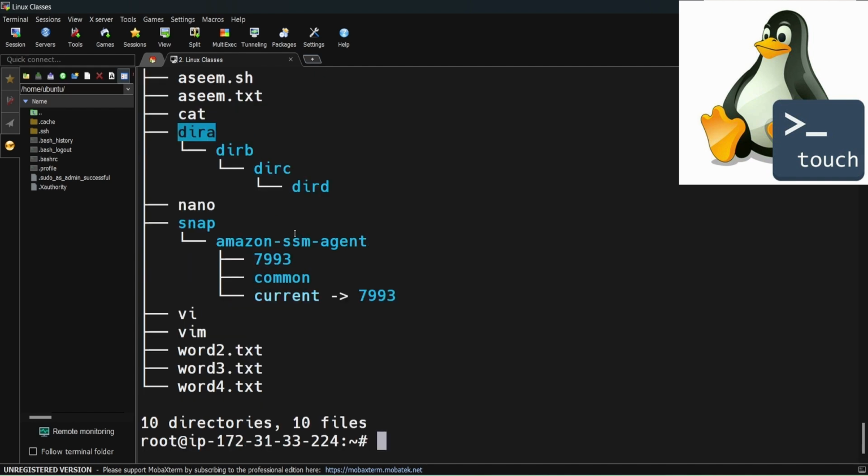Now the point is that we want to use the command mv. The mv command is used to rename directories.